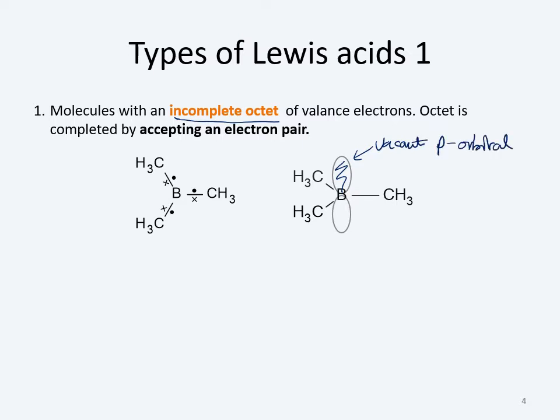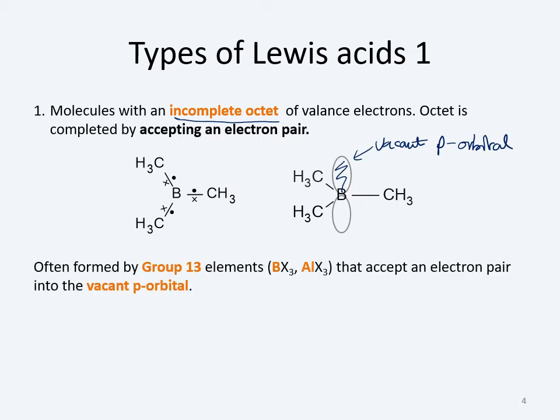And you'll do more about drawing orbitals with Dave when he talks about atomic orbitals in the near future. Okay, and of course, if you donate an electron pair into that vacant p orbital, then you complete the octet, and so therefore, the VSEPR rules are more satisfied. So that's a favourable thing to do.